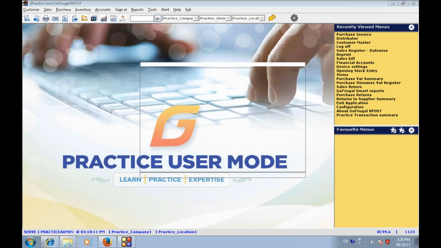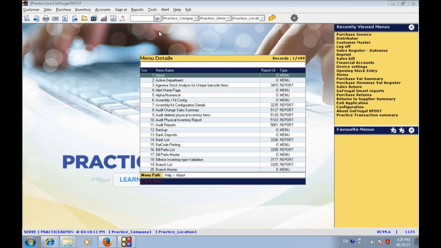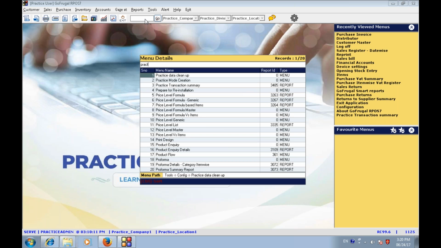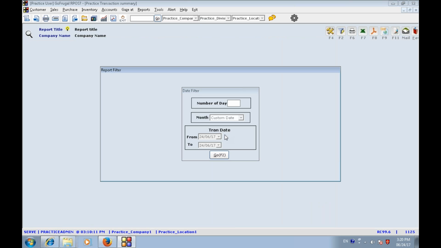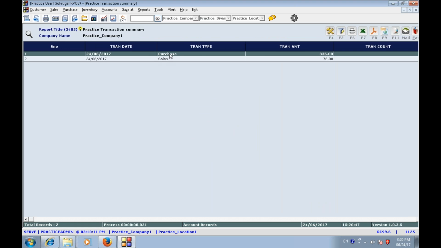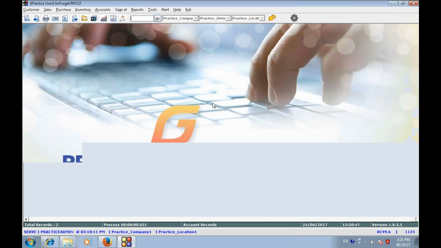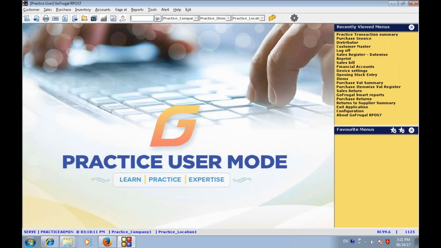So you can also monitor the transaction reports in POS itself. Press Alt G to open our search bar. Search for practice so that you can get the practice transaction summary. The report path will be specified in our menu path. Once you open that report, you can give the date filters and load it. So today we have made a purchase of 118 rupees. Two purchases have been made of 118 rupees each. Let's check the Track posting of the same.